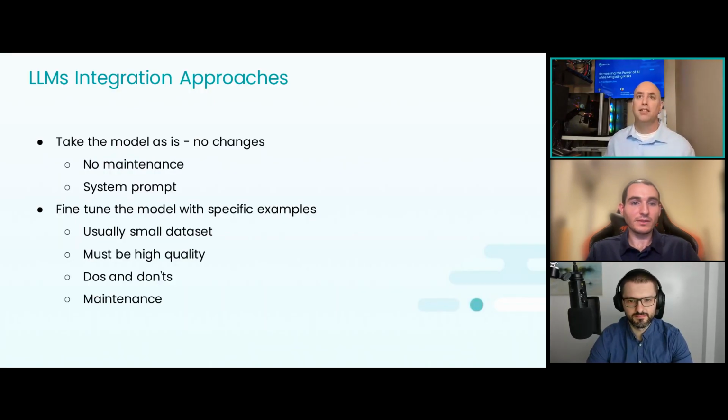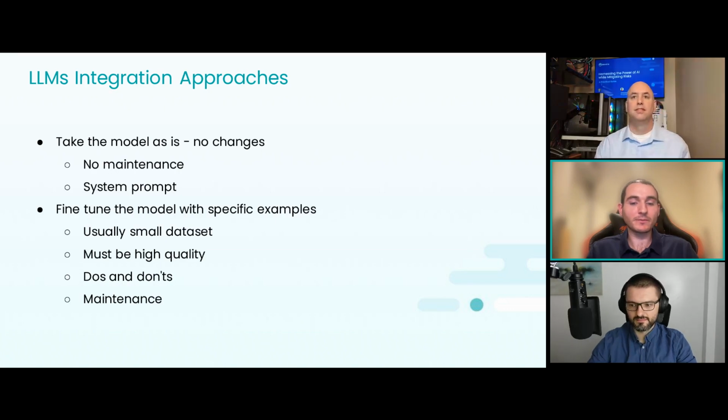Let's talk about LLM integration approaches. Ron. So when we are about to choose an LLM, I guess we already have some task in mind that we want to implement using an LLM. Usually it's something that someone is already doing manually in some way. And before we talk about how we choose a specific LLM, or actually we can say that this is a general approach for any ML model, but specifically we want to focus on LLMs.